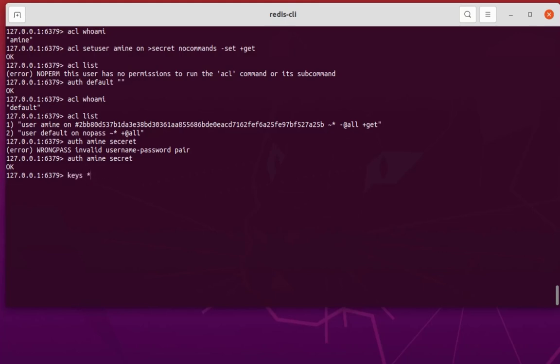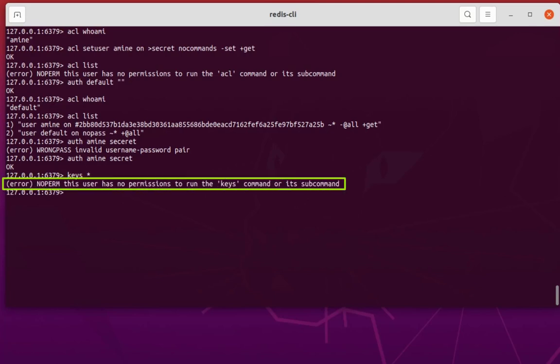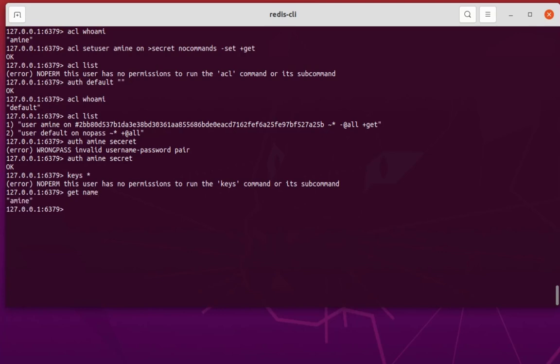I removed all the commands, so normally I will get an error. So this is what we get. For the user Amina, I have only the get command. So I can get keys. I can get the key, for example, name. Here we go. I can get the key address that we set before.